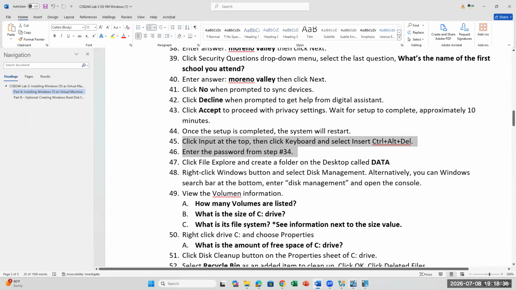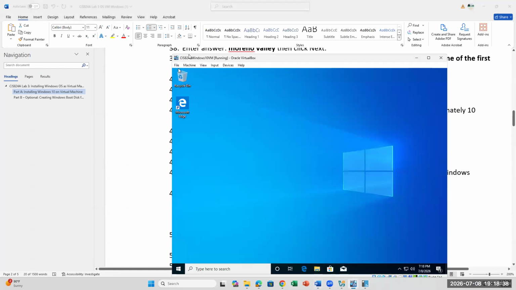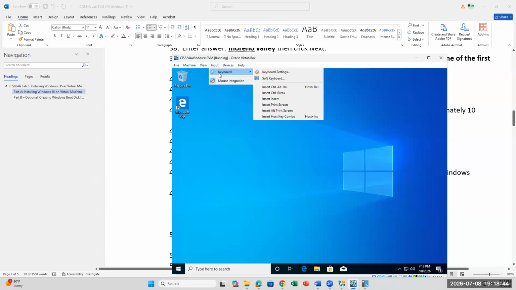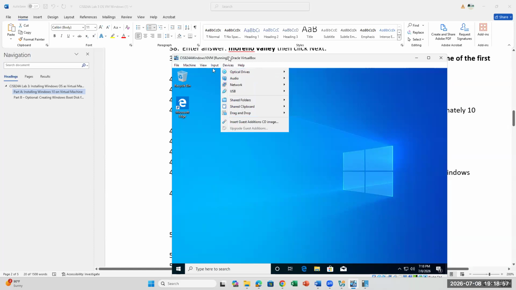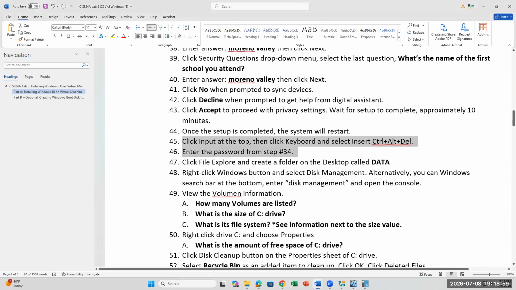But the way that you use your virtual machine, if you need to press Control Alt Delete, you click the input keyboard, and then that's how you use the software to press Control Alt Delete. Because if you press Control Alt Delete on your keyboard, it's really for your host machine, your outside machine, right? Does that make sense? So in the software, you have to do an input.